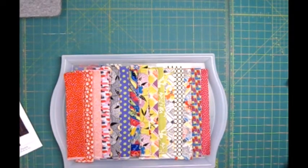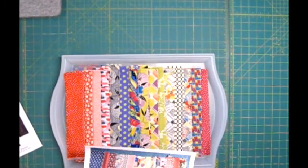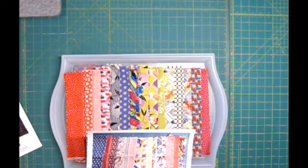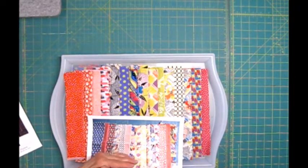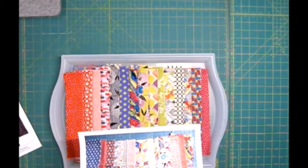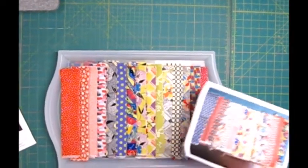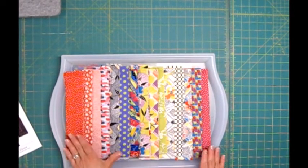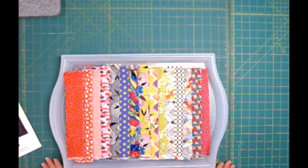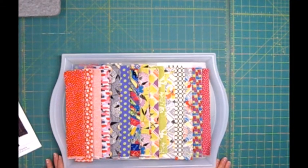If you're not sure how it's going to work, take a photograph. And you can, even if you want, take 2 photographs, slice one up and offset each piece to see what it will look like. Because these will be smaller scale, you'll be able to see it better. Okay, so I'm going to go with this group of fabrics right here. I think that's going to be fun. Okay, so we're going to come back and show how to cut the fabrics and iron the strip sets.